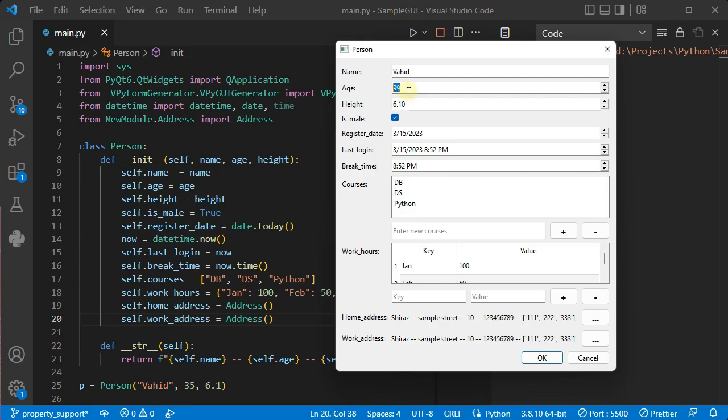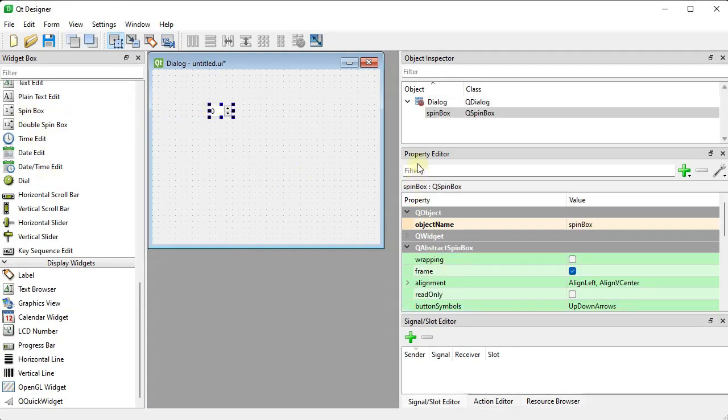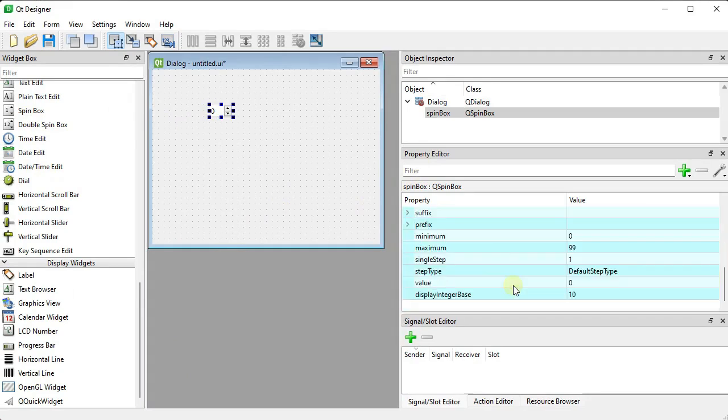So it means that you cannot enter a number more than 99 in the QSpinBox because that's the default maximum for a SpinBox when we use it in pyqt. If you go to Qt Designer and add a SpinBox on the form, you can see in the property editor that the maximum number is 99. So we should find a way to change this property for widgets also.